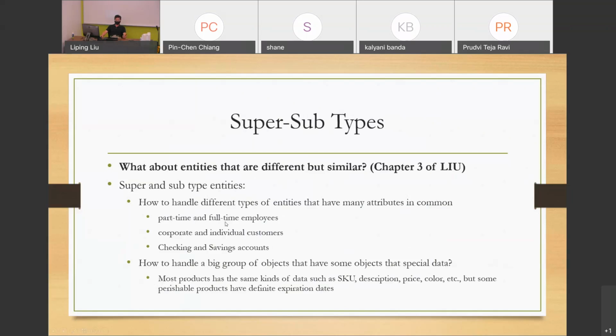So in those cases, what we could do is create a bigger box called supertype for all employees with all the common attributes, and then we only indicate the differences for part-timers and full-timers in the sub boxes. Now let me show you how we do that, okay?